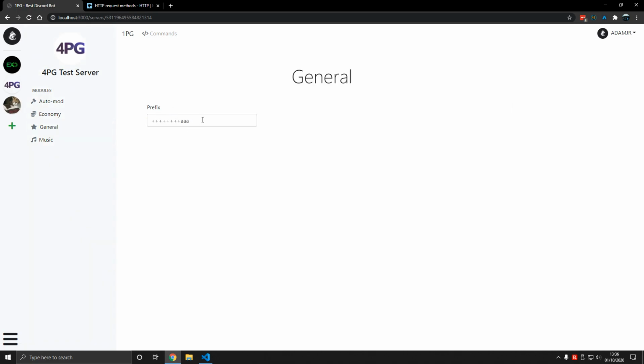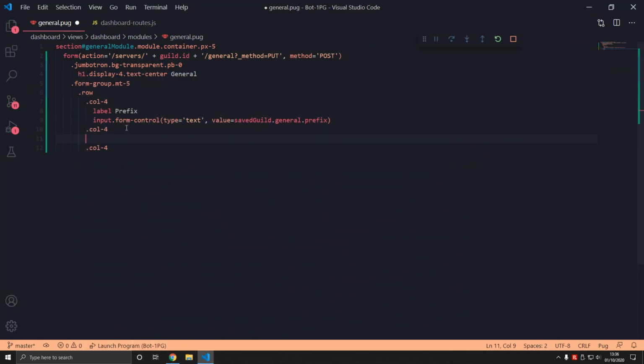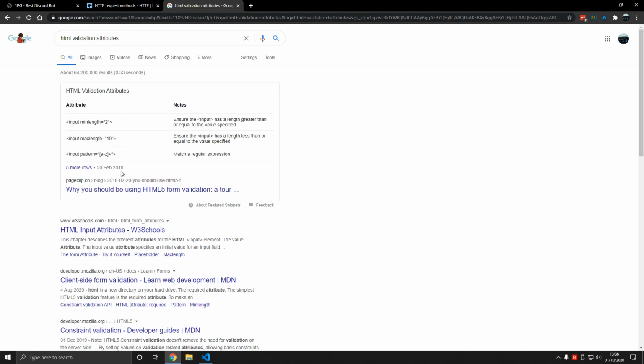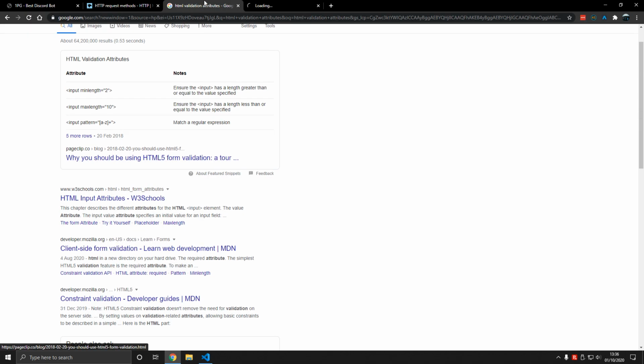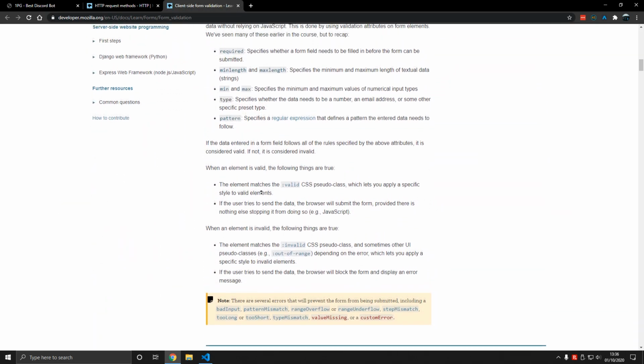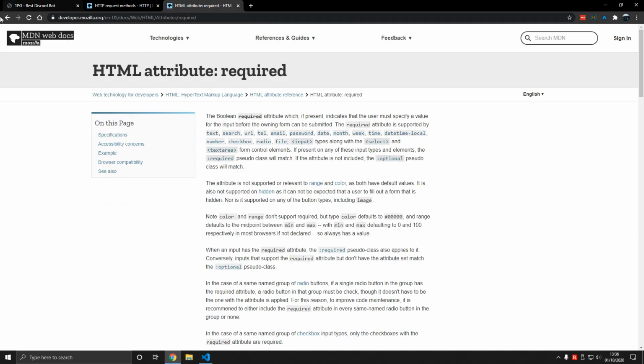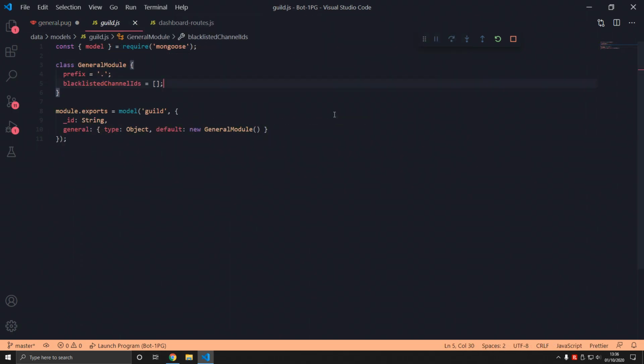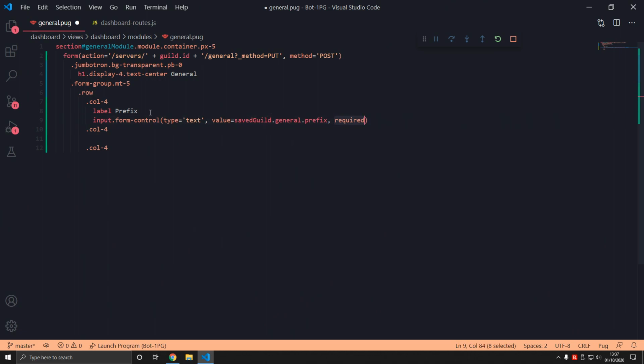And I'm in the wrong guild. Oh. That's weird, but I set it as that. Okay. So, we can also specify some validation attributes. HTML validation attributes. You can look more of that on MDN, I guess. So it allows us to make sure they're following specific rules to post the form. Also, in our guild model here, you can actually add validation in Mongoose, and on the back end, it is more secure and reliable if you do it there.